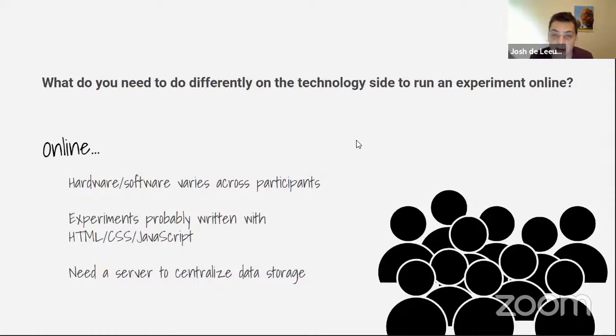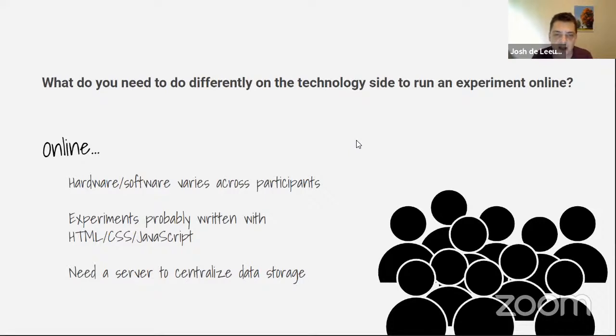This is something that PsychoPy can do now, which is great. But you're not writing an experiment in Python. Python is not the language that is being delivered to participants. You can use it, and then PsychoPy is doing some translation for you. So if you want to write an experiment in the native languages of the web, you need to be using HTML, CSS, and JavaScript. And that'll give you the most flexibility that you could possibly have.